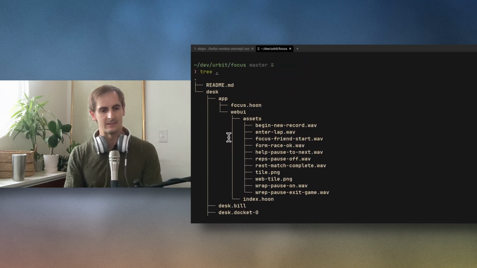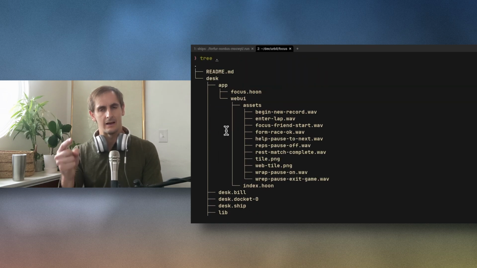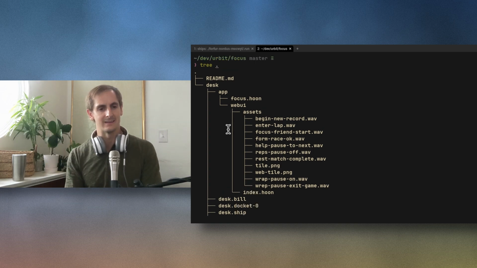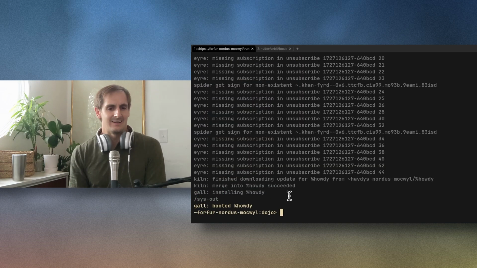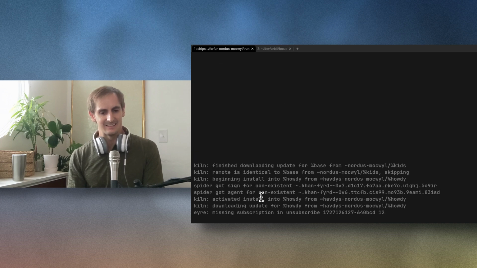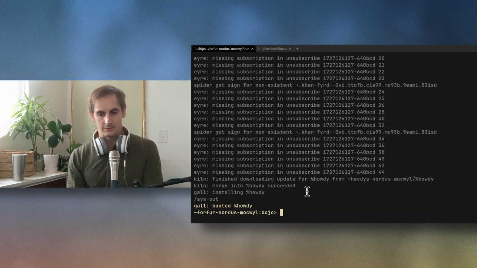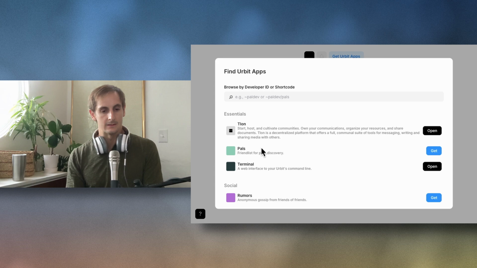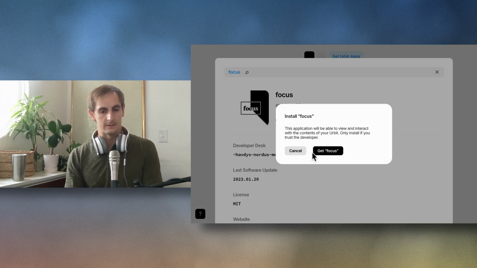It's simple enough, but this doesn't come with everything that I would need in the desk. I have to make a basic desk and then put it in there and copy it over. It's not as easy as installing it. Well, now we got Howdy. So that's pretty awesome. Let's get the other one. Focus. Let's get that up.